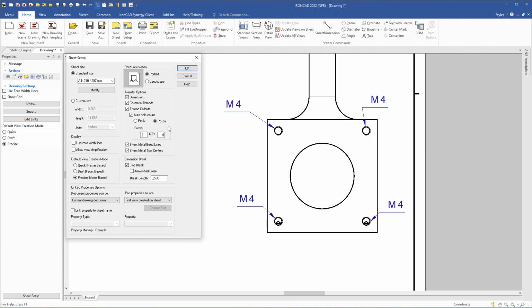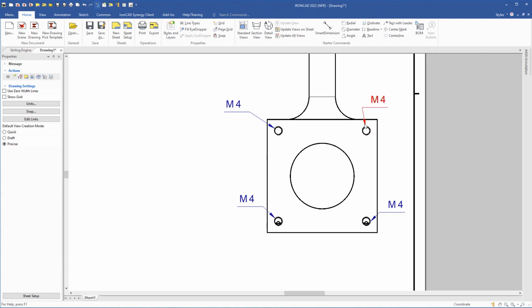Well, if you want this setting to be set to use it in every drawing you're creating, you have to save this sheet as a template with this setting set. But in our case, we will not save this sheet as a template, so I will click cancel here.